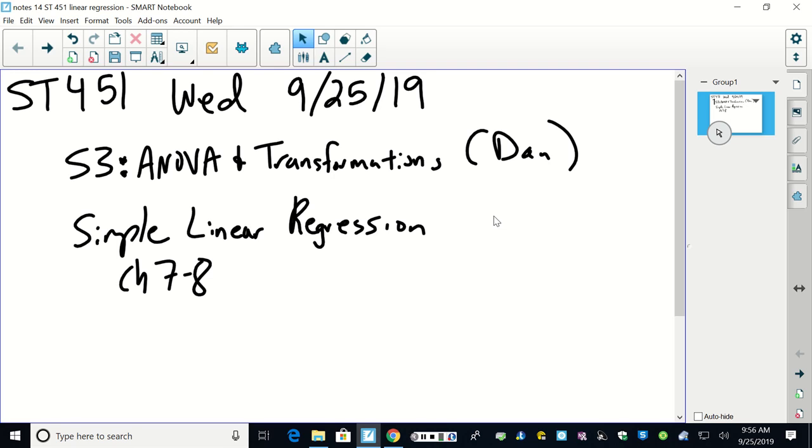One other thing to add, I'll post another homework that I'll do a little bit more with ANOVA, random effects, comparing groups, to investigate that a little bit more. But we're going to talk about simple linear regression, and then we'll get into multiple regression and tie it back to ANOVA. Some of you have had a class in linear regression, so this is kind of review, some of you have not.